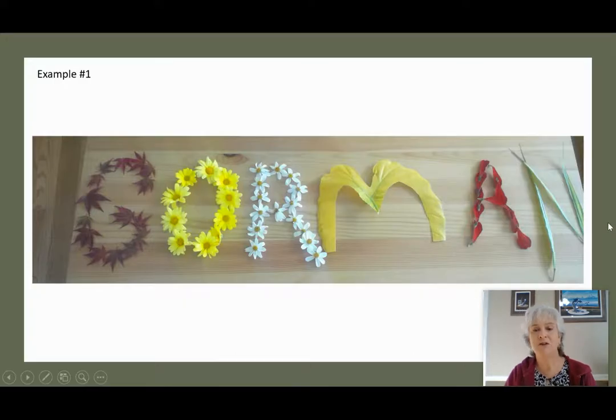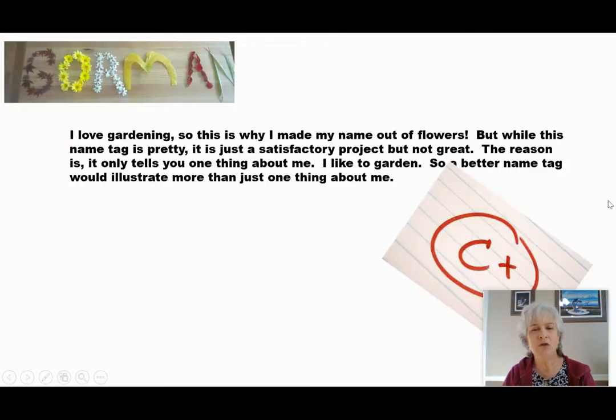So here's my first example, Gorman. So I wrote it out of things from my garden. So it's a very pretty Gorman, right? I took a picture of it and then I would just submit it. I put it on a PowerPoint or you could just submit the picture. However, this would just be a mediocre assignment.